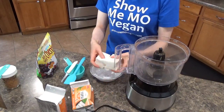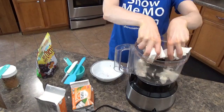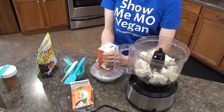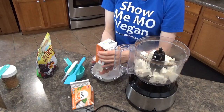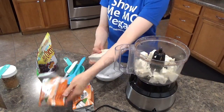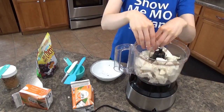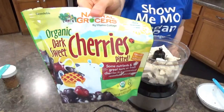Without pressing it, your crust might absorb some of that liquid, but it still tastes delicious, so I don't take that extra step. It works just fine taking it straight out of the box, but you do want to empty it over a bowl or over the sink so that you drain out any water that's in the box, and don't add all of that into your food processor.